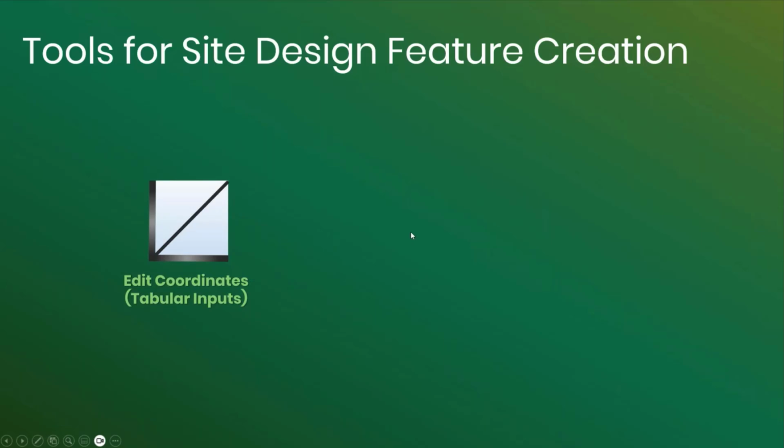And those include being able to edit the coordinates. So this is sort of the tabular modification and input of geometry. It allows you to change the coordinates of a feature, and as well, you can also generate curves for it. So it supports a couple different formats. I believe Matt's going to probably focus on the survey format, but we also work in coordinate format here. So that's one of the tools. So being able to edit coordinates or tabular inputs.